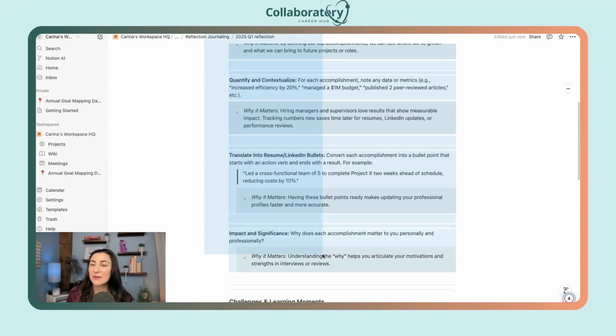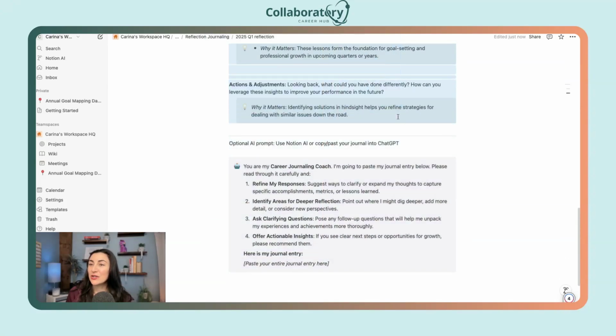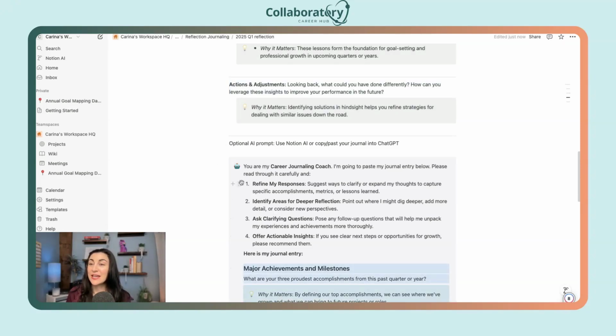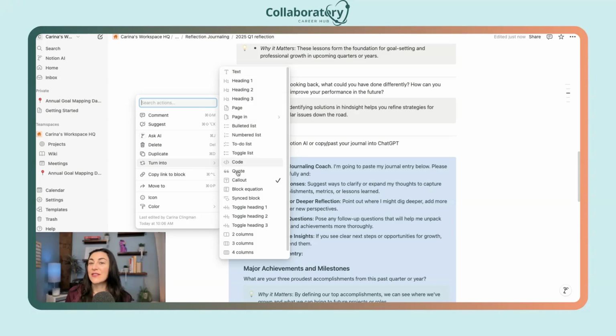I'm holding down and I'm just dragging over the whole entire thing. And you can copy this whole thing. So I'm going to do Command C, I'm on a Mac, and you can paste the whole thing right here below. And then you can take this entire prompt, which you can highlight by clicking these little buttons. I guess there's little six dots here. And you can copy the entire thing.